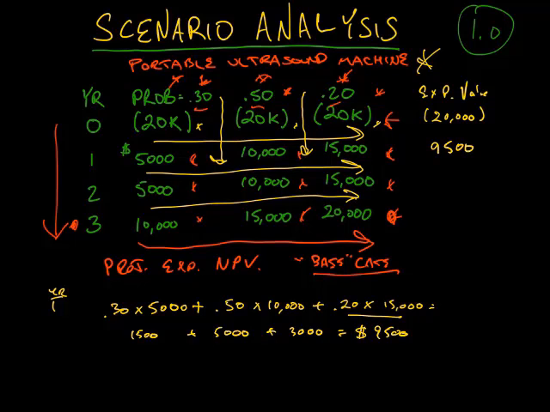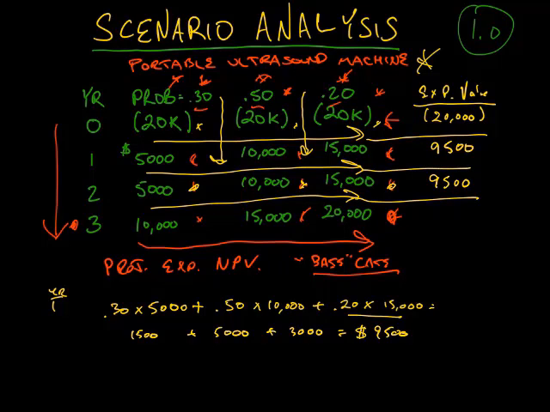Now, I'm not going to do year 2. Do you want to know why? It's the same numbers. Easy math, right? It's 5,000, it's 5,000, it's 10,000, it's 15,000, it's the same probability. So I've got that figured out for me. So I'm going to write that down here. Remember, I'm doing a column here. This is kind of a new column that we're solving. I'll just bring it back out to here. I think that's the best way to do that, at least for me, is to do a column, again calculating the expected value for each year.